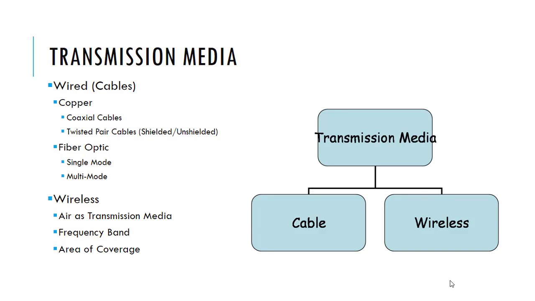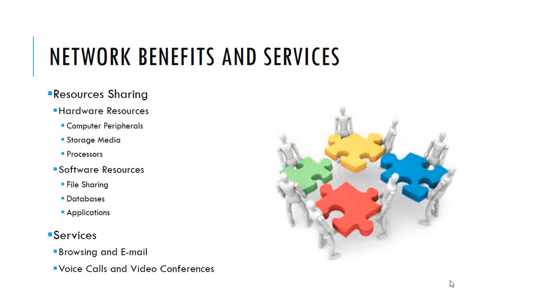The wireless transmission media using air depends mainly on a specified frequency band and a certain area or distance of coverage. Every wireless technology differs from the others in the utilized frequency band and the utilized area of coverage, or the distance between the sender and the receiver covered by this wireless network. Every wireless technology has a named band and a limited and known area of coverage to transfer data across.